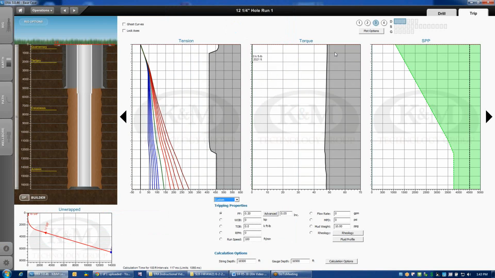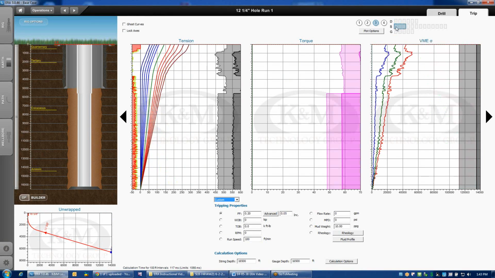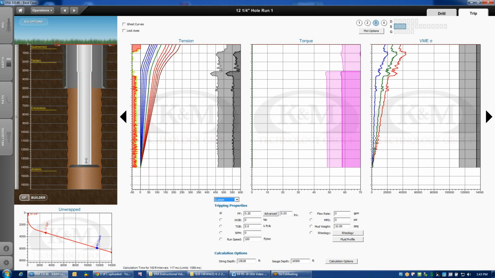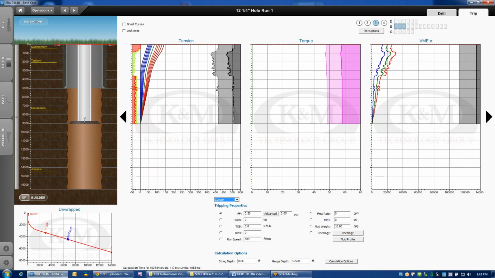So you'll notice that the maximum achievable torque before we exceed the limitations of the tube changes as we get deeper. Part of that has to do with increasing tension as the string gets deeper, but also due to dog legs that are in the well. And if any of these limit curves ever start not making sense, what I would encourage you to do is switch to snapshot view and then drag the string up and down the well bore to see how the loads change in the string depending on what your bit depth is.